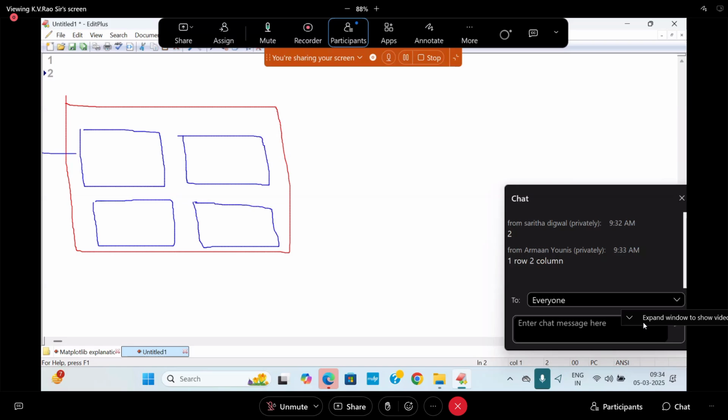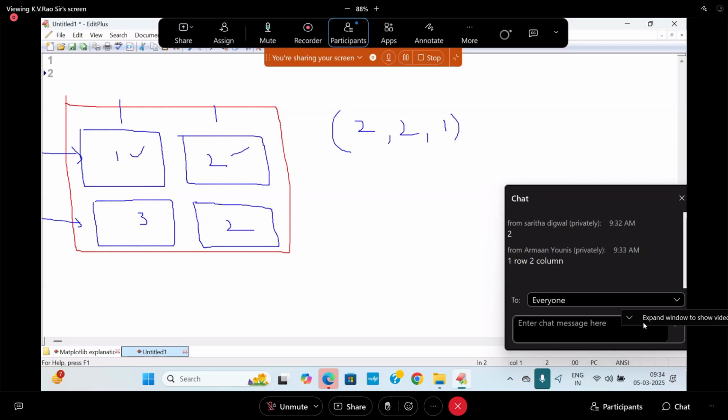So how many rows are there? 2 rows. How many columns are there? 2 columns. In 2 rows and 2 columns, what is this index? 1, 2, 3, 4. How many rows are there? 2 rows. 2 comma 2 comma 1, this one.